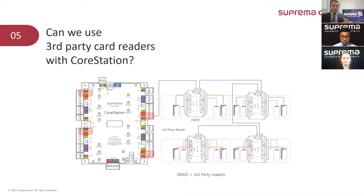And one more thing about third party fingerprint readers. It is actually very similar: if the third party reader has a way to send information as a Wiegand-compatible card code, we will be able to read that data using the CoreStation. Conversely, our slave readers — specifically the XPass D2 or the BioEntry R2 — can also interface with third party panels via Wiegand and via OSDP using card information.